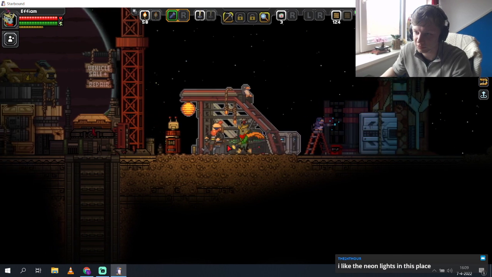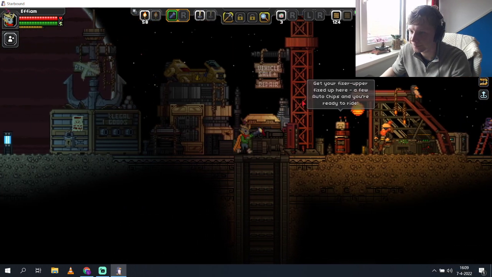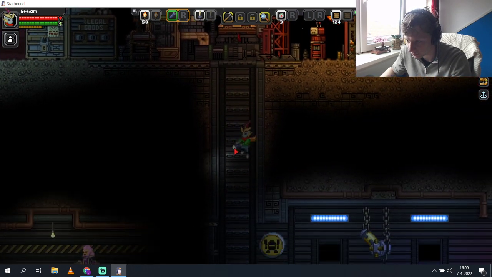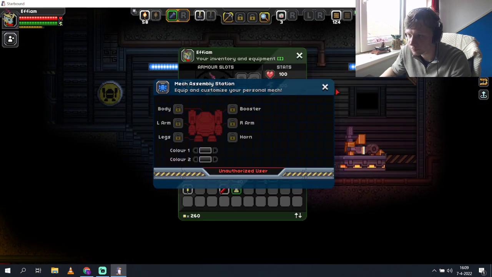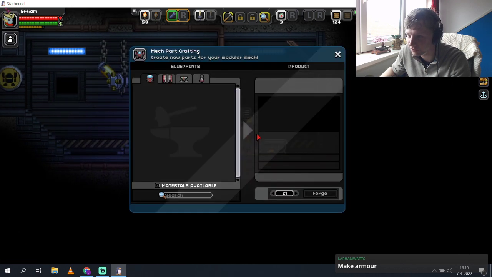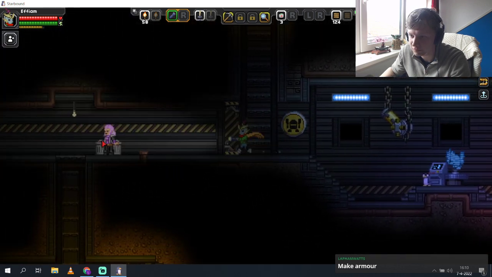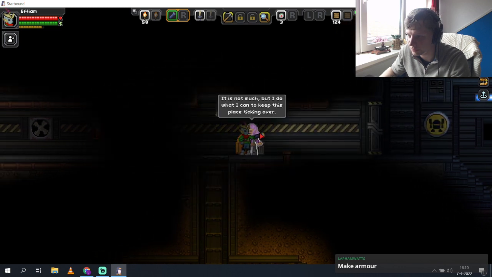Hello, pirate. Do you have a gun? Can I go down? Oh. I can get a mech? Bonjour, mech. Yeah. Hello. That's the trash.